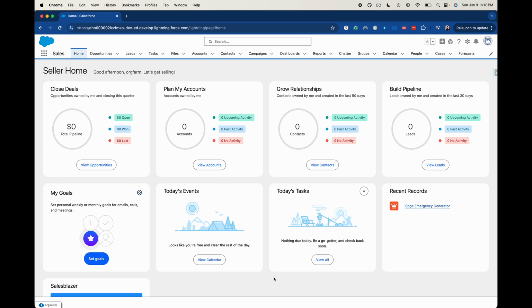Today we're going to be going over how to use the prompt generator from Salesforce within your Salesforce org. This is going to be an Einstein product, an AI tool that you can use to help your users of Salesforce to get better and understand more about their records. So, a couple of things first, let's go ahead and jump into setup here.